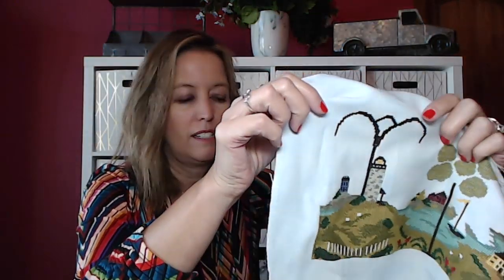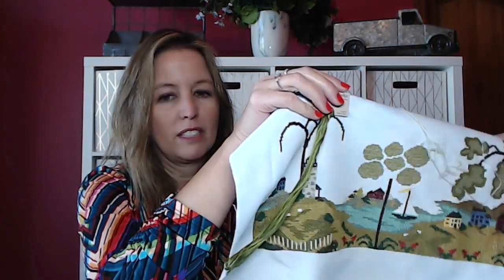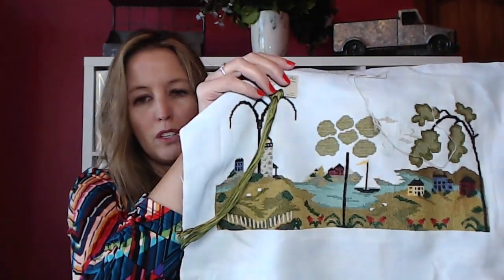I had finished that one, and then this one is the Weeks Dye Works Moss that I finally got. And I think it's going to be really pretty when we put it all together. So I'm just doing parts 3, 4, and 5 of that one. I really like that pattern. By the Bay does pretty trees. I like their water scenes. So that's one project I've been working on.